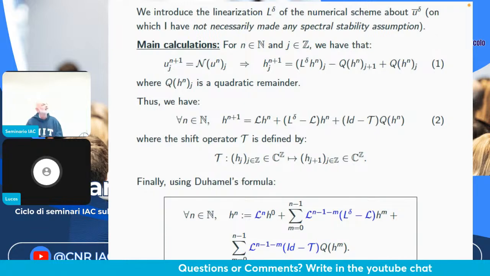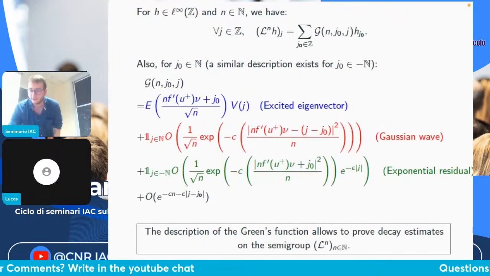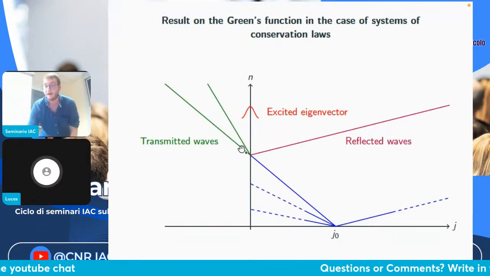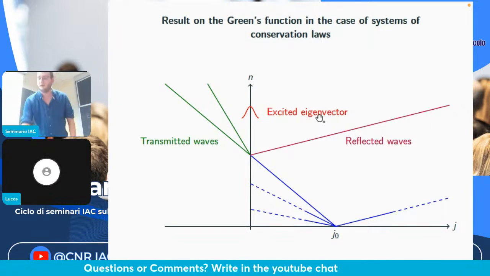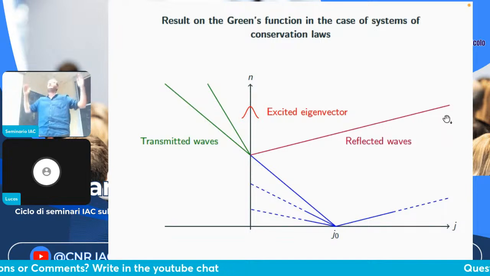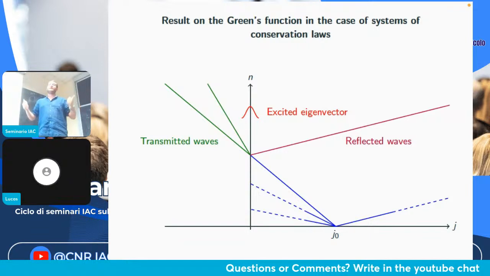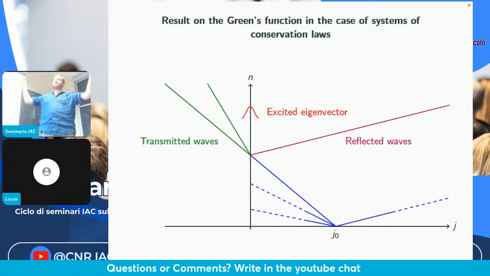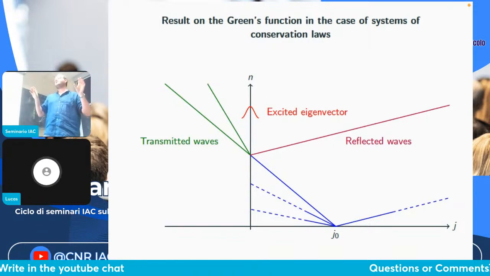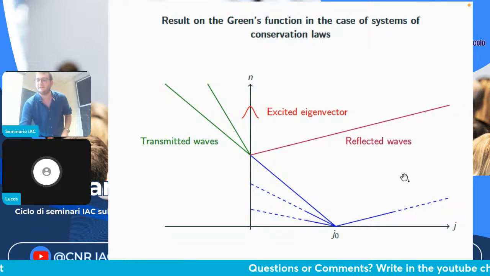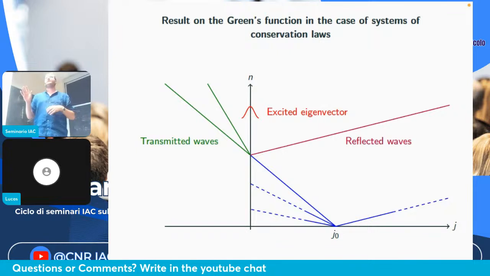It's not that it's not possible. Okay, there are a few difficulties. First, as I said, in the system case, there are additional waves that appear. The main difference is the fact that you have waves that are going to infinity, meaning that all the mass is not concentrated at the shock. You have mass that goes to infinity, meaning that you need to adapt your norms depending on the mass that is going to infinity. So you need to essentially find projections, adapt your norms to take into account that a part of the mass will be centered here, but there is also a part of the mass that is going away. I don't think it's difficult. I think that it needs some thinking.